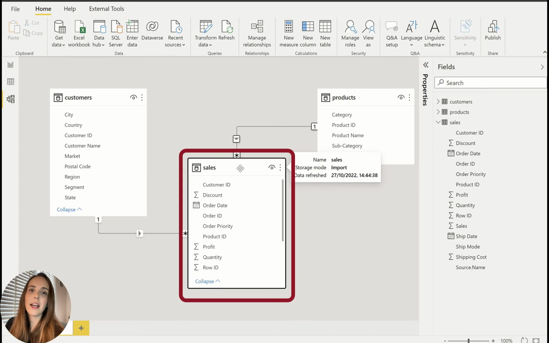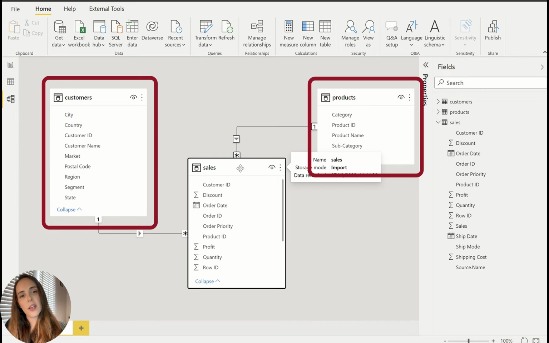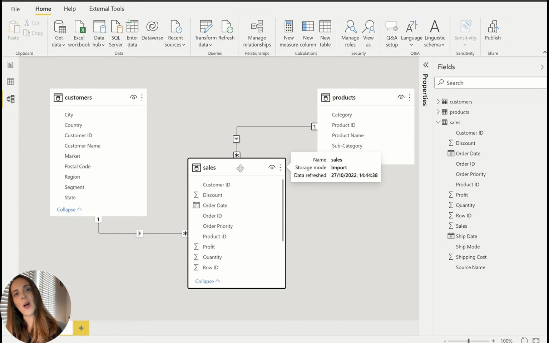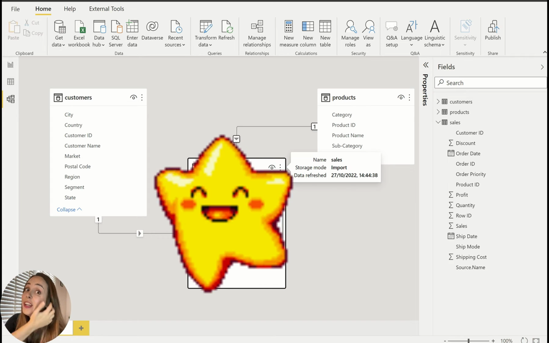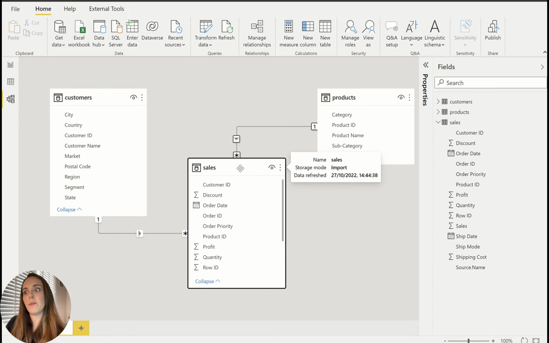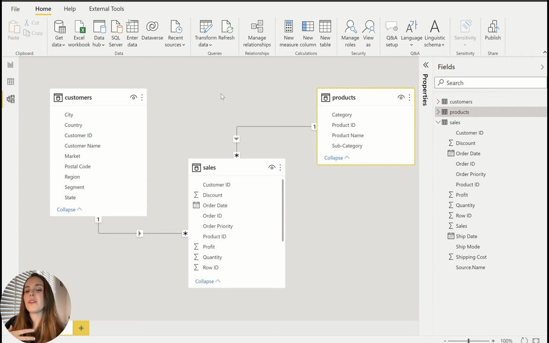So the sales is your fact table. It's where you have all your transactions. The customers and the products tables are your dimensional tables, where you have all your dimensions. In this case, information about customers, about products, and so on. And this is what we call a star schema, and Power BI really does love star schemas. So this is what you should be aiming for, and not having one single table that contains loads of information. You should always try to go for a star schema in Power BI, which corresponds to your transactions table, and then your dimensional tables, which contain details. Again, a very easy example here with the sales, which contains details about your products, about your customers.